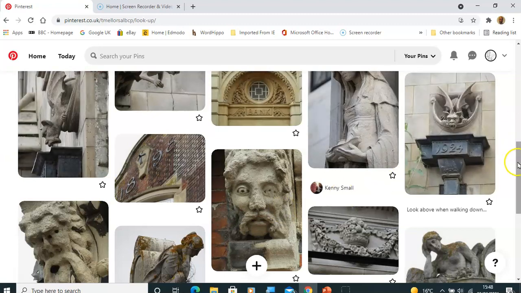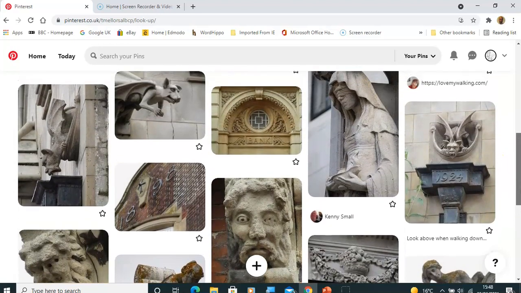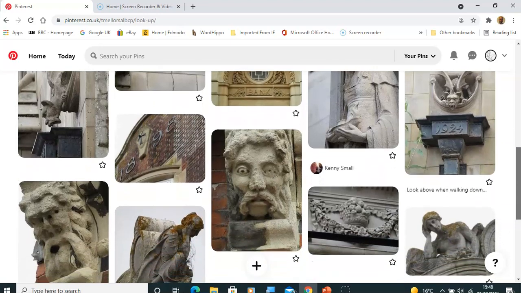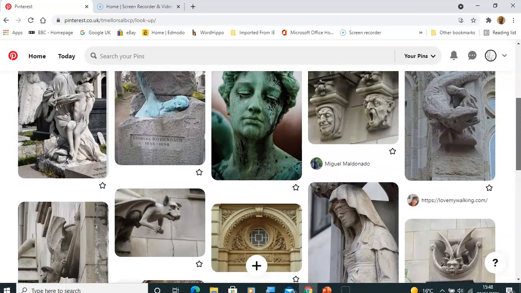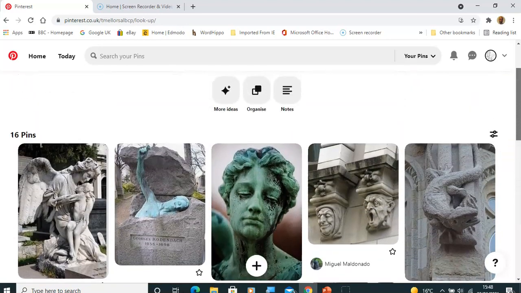So it's a good idea if you want to encourage yourself to start using your digital camera, because you can then upload your pictures as pins to Pinterest and start swapping pictures with somebody else.